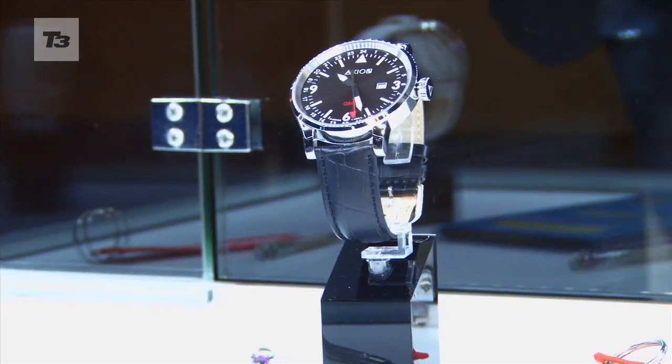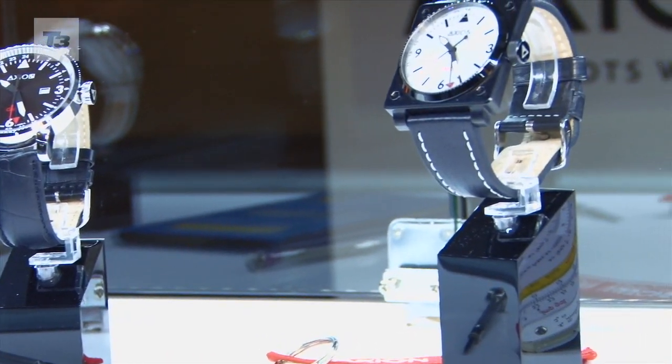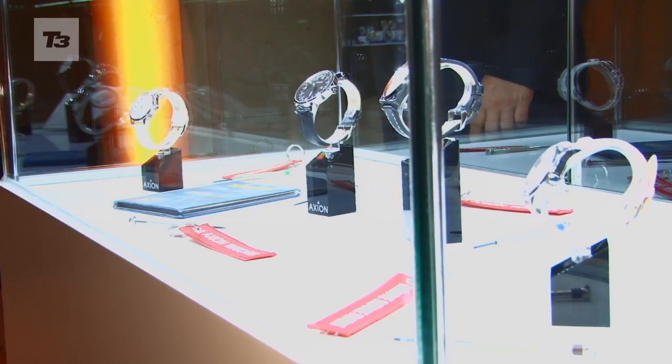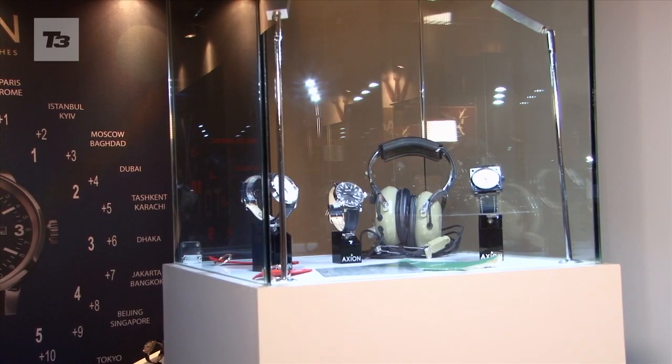Spec, they're made in Switzerland. They have Swiss movements, either an ETA or a Ronda Swiss movement. They have sapphire crystal. They are scratch-proof, waterproof to either 100 metres or 50 metres, depending on which watch, and the ability to tell the time in 2 different time zones. So the watches tell GMT constantly and then local time wherever you are in the world.